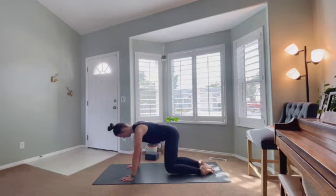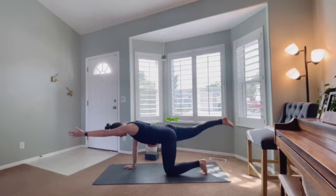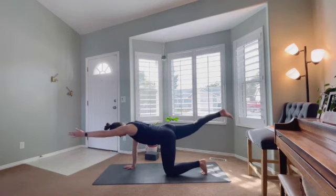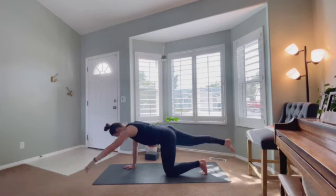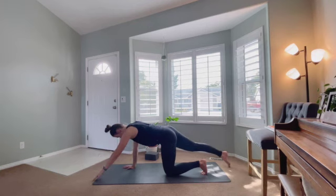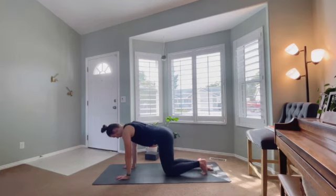We'll rise up onto our hands and knees and take the bird dog position, extending the left arm and right leg. We're not arching into the back — just touching the floor and coming back to this position, connecting to the core for the first time today. Touching the floor and then rising back up. One more time: touch the floor, come back to this neutral spine with a nice long line, hold for just a second, and then bring it back to the mat.